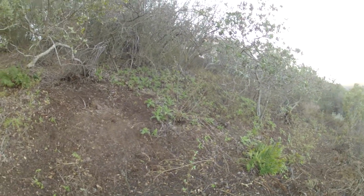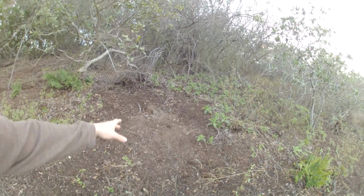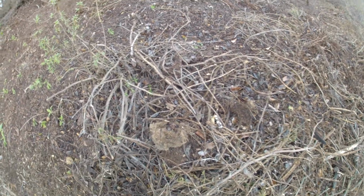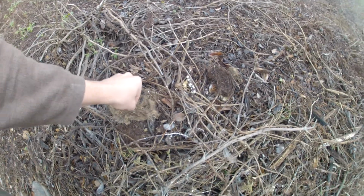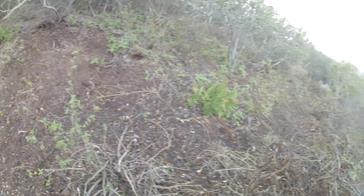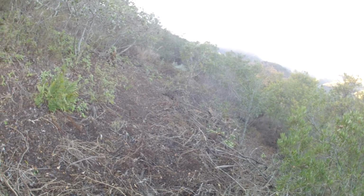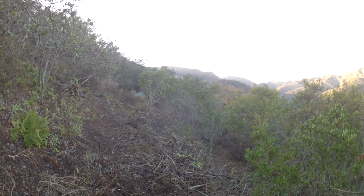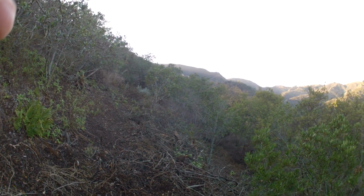And then, as I'm clearing stuff, I found a little rat nest over there. Here's some of the nesting material down at the bottom where they sleep. And you can see, let me see if I can find a stick. You can see that's all burlap. They've been chewing at the burlap sacks, making their nest out of that. So that's pretty cool.